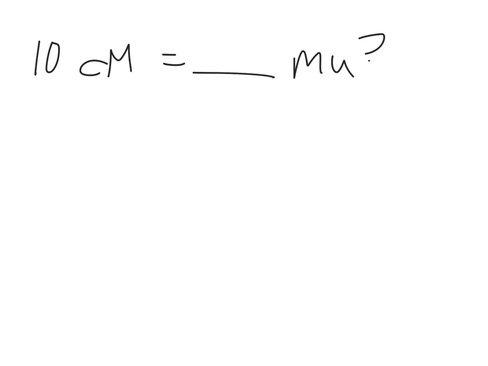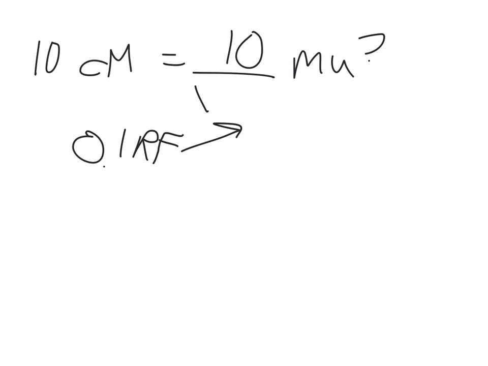Another screen. So conversion of centimorgans to map units. If you have 10 centimorgans, that equals how many map units? They're the same. The calculation of moving from recombination fraction, which is always our initial calculation, how many recombinants divided by how many total F2s. If the recombination fraction is 0.1, you multiply it by 100, that gives you map units.